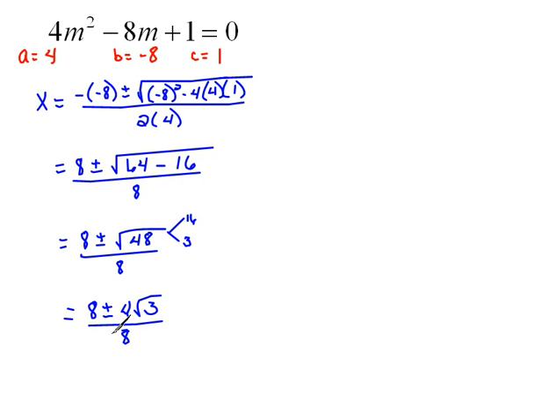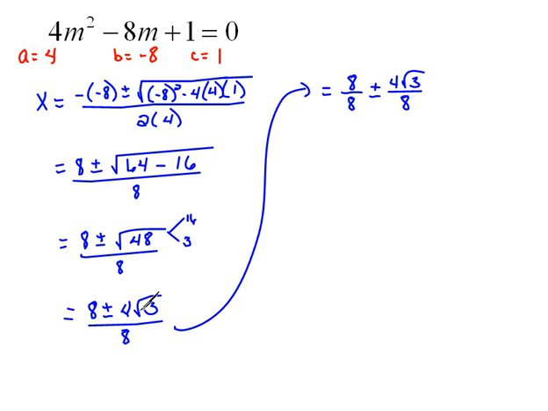Now, at this point, we've done all the simplifying we can as far as the radical. But do you notice that this 8 and 8 and 4 and 8 will reduce down? We really want to do that at that stage, but we have to be very careful. You cannot just cancel those 8s. That is not allowed. So rather than do that, let's separate these so that you can see what to do. Instead of writing this as one statement, let's write it as 8 over 8 plus or minus 4 square roots of 3 over 8. We're just separating out those terms over the denominator.